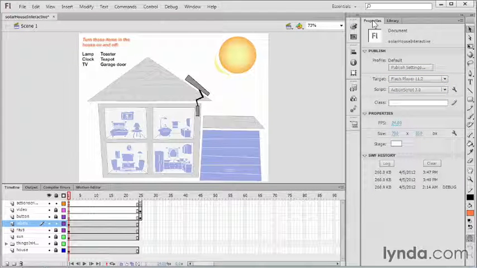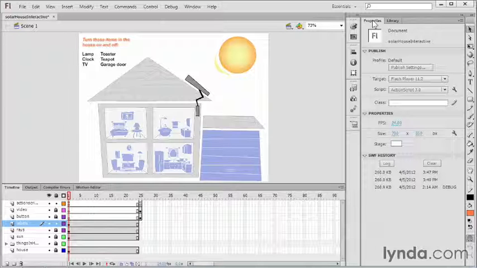That would be a good choice if this piece was going to be deployed to a web page somewhere and be viewed by users in a web browser. But now we're going to make it an installable Adobe Air application. What this means is that when a user clicks on our application to install it, it will be installed on their computer just like any other software program like Microsoft Word or Adobe Photoshop. They can then open it up and use it just like any other software on their computer. We're just going to do this kind of quickly so you have an idea of how it works.